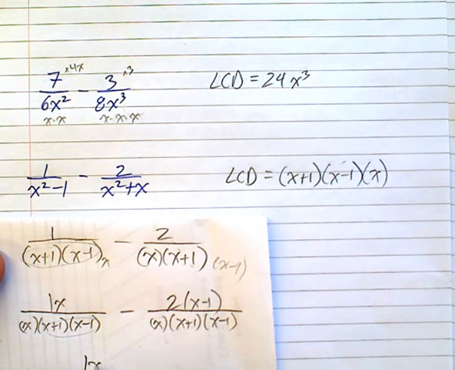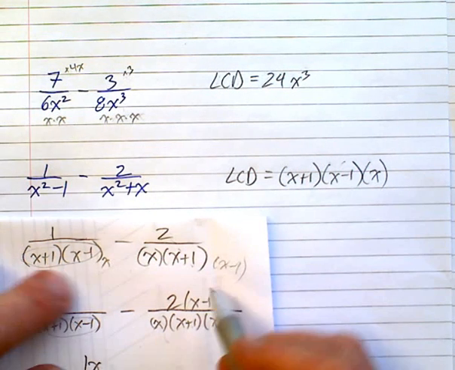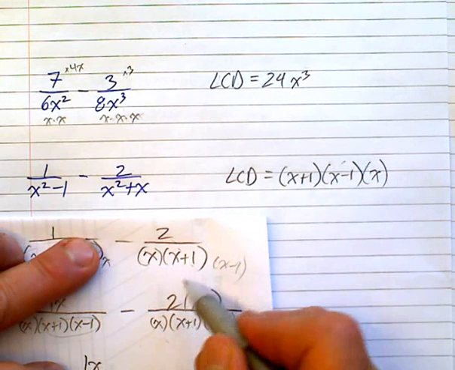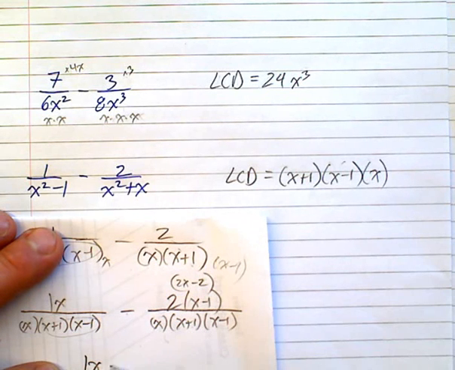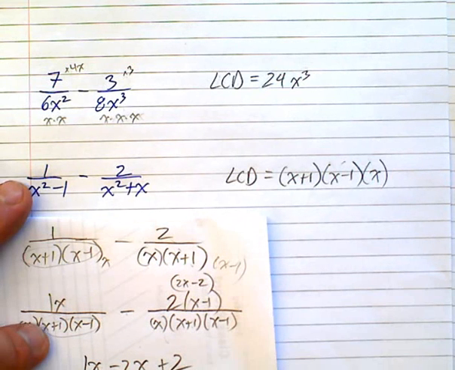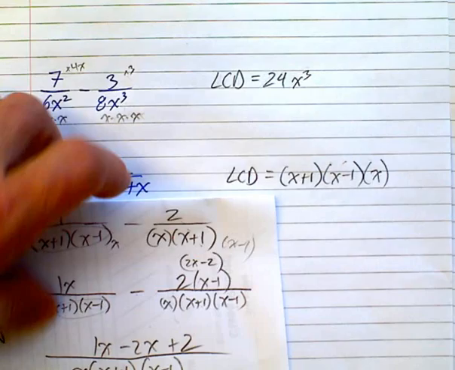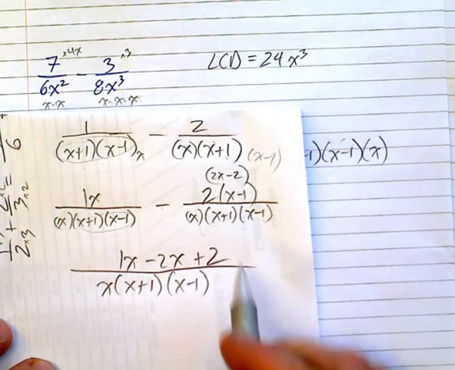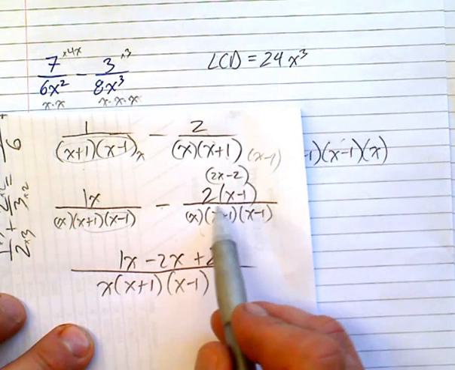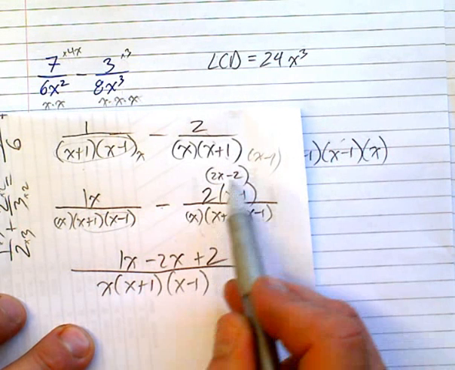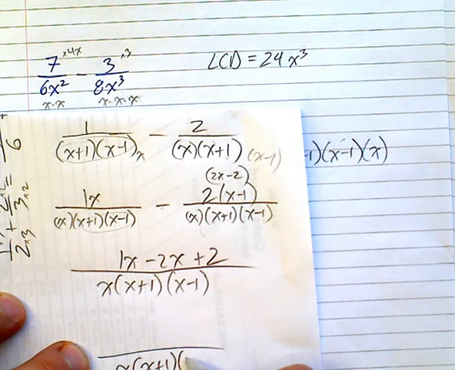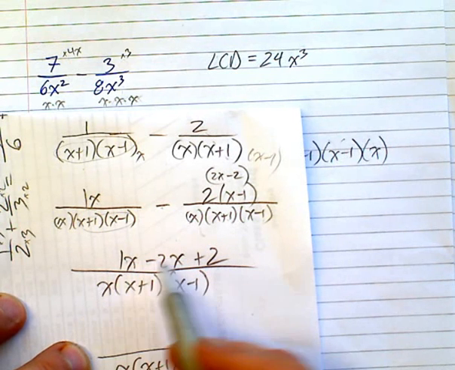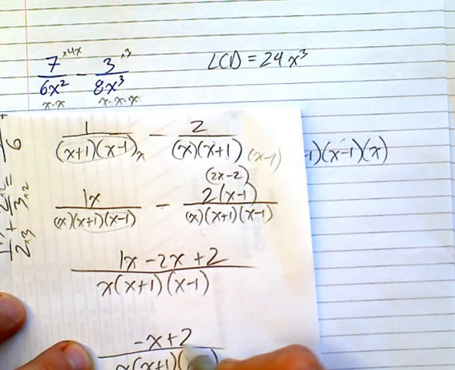Then we can simplify this up here before we do anything. Call it 2x minus 2. And then minus 2x plus 2, because minus and minus. So, let me slide this up here. So 1x minus 2x, minus and minus is a plus 2. And the last thing we want to do, if that's still my denominator, is combine this. x minus 2x is minus x plus 2. And we are done, diddly done.